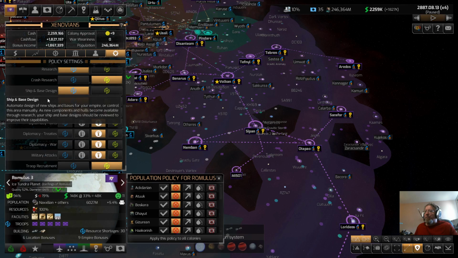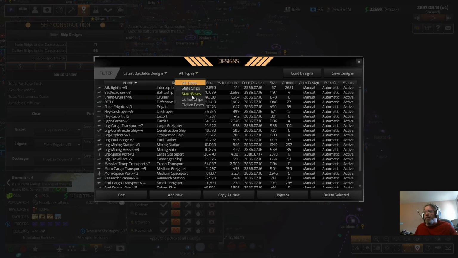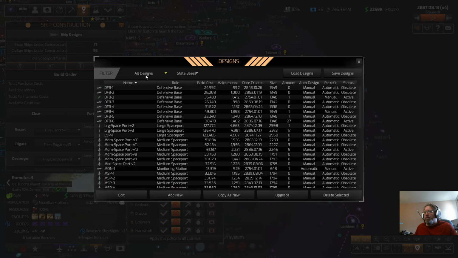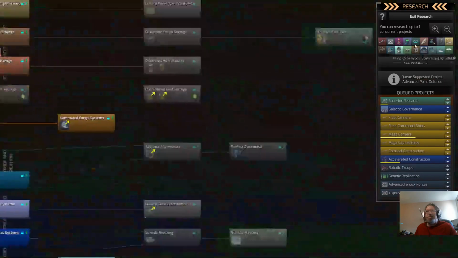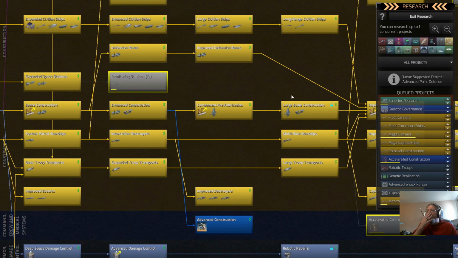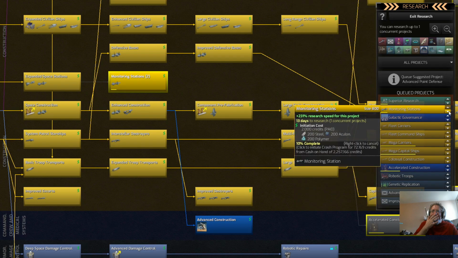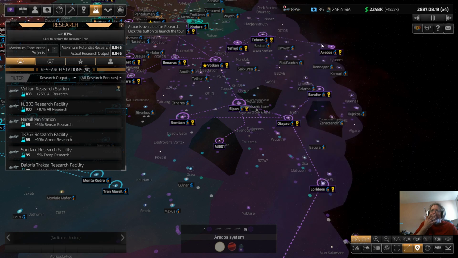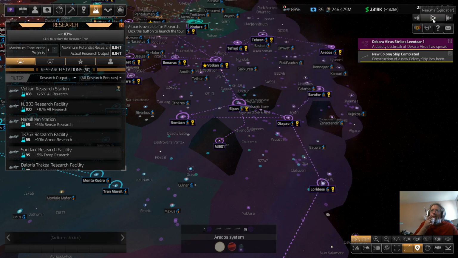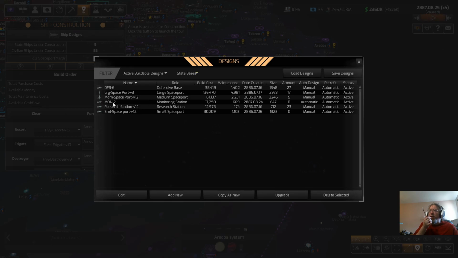Other than that, I have these ship designs. These are all set to auto, but if I go into ship designs, you'll notice, just so I don't screw over the wrong thing, state bases. Active buildable designs. Oh, interesting. Did I ever research? Oh, oops. I never researched monitoring stations. Hold on. I just want to show something off real quick. We'll go ahead and crash this. It's going to be done in 7 days. Done. All right. Oh, there we go. So if I go to design, ship designs, state bases, monitoring stations right here.